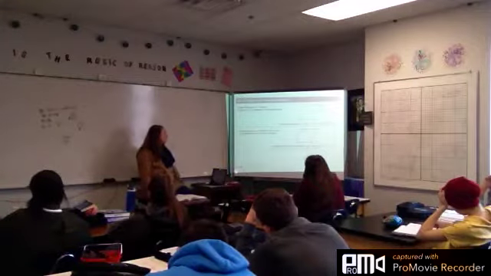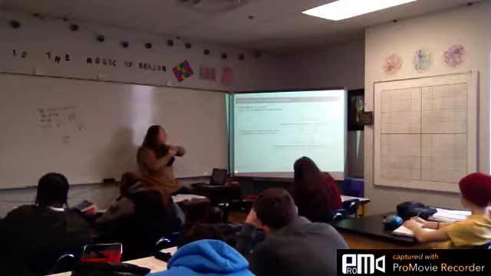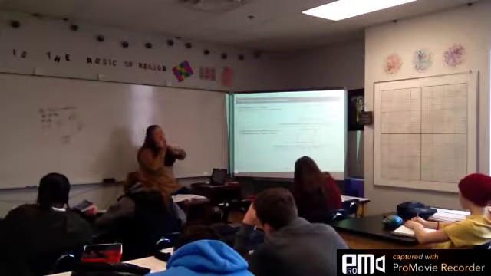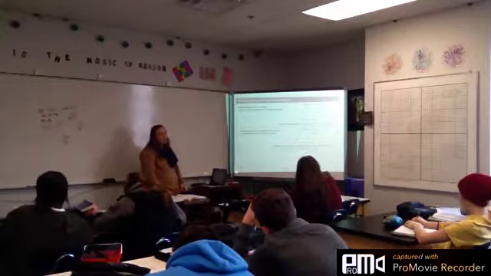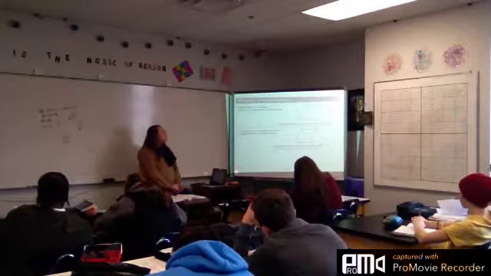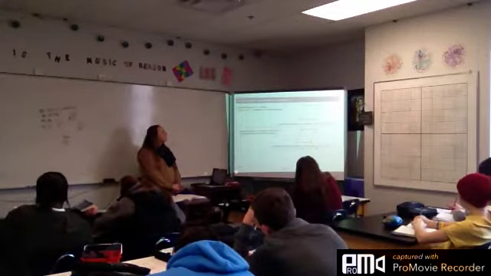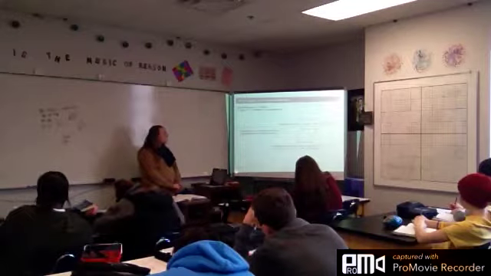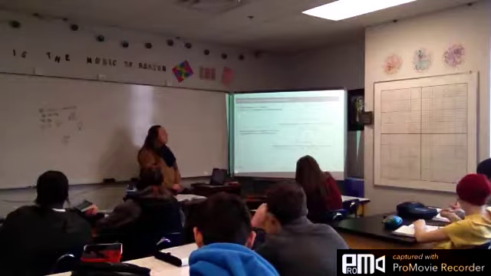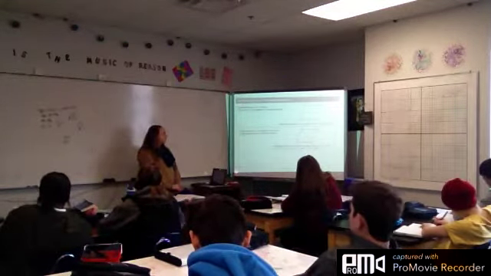Okay, two more theorems. Parallelogram and rhombus theorems. A parallelogram is a rhombus if and only if its diagonals are perpendicular. So a parallelogram is a rectangle if the diagonals are congruent. It's a rhombus if the diagonals are perpendicular to each other. So if AC and BD intersect at 90-degree angles, you have a rhombus.